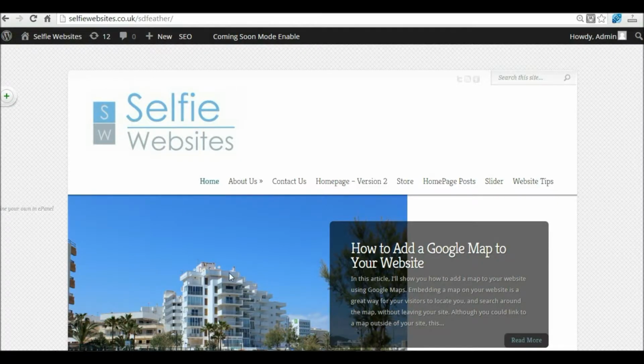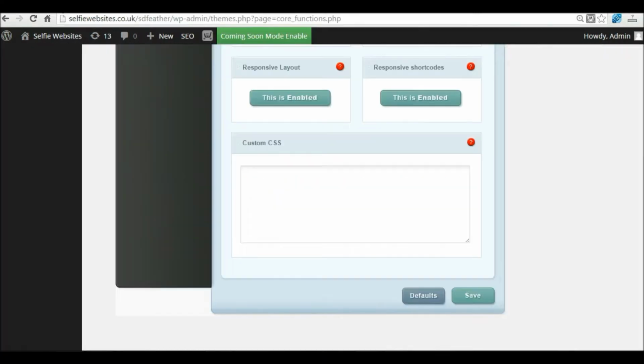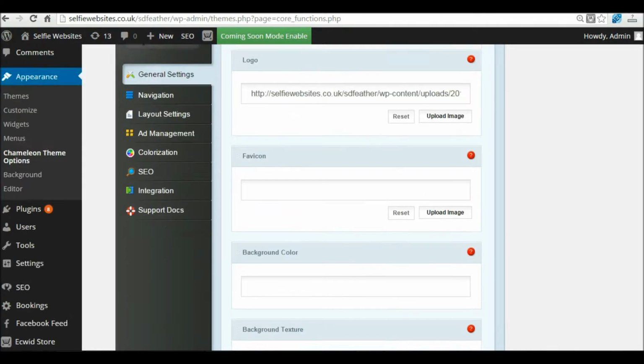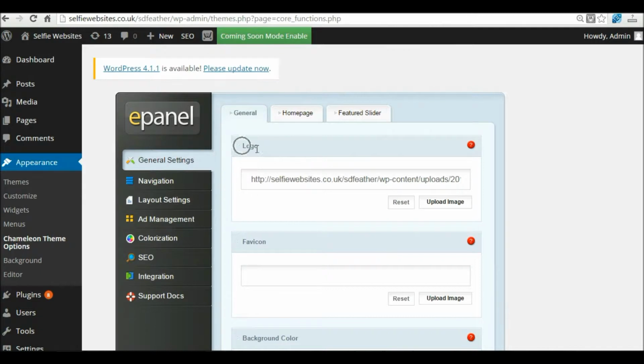And this time, if we upload that file to our website instead of the logo, we're going to make full use of the entire width of the top of our website, so all this blank space isn't wasted. So we can do that by, again, going back to the ePanel, and where we've got a logo, let's just click reset to get rid of that logo for now, and let's choose upload image.